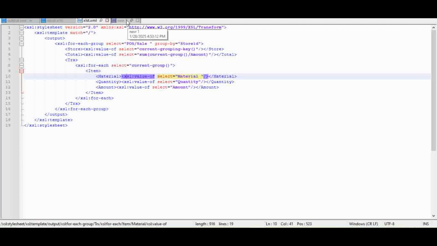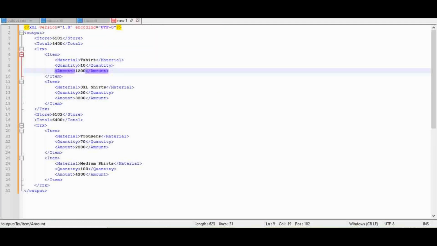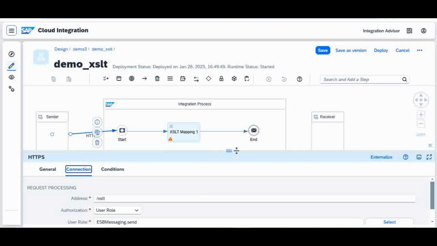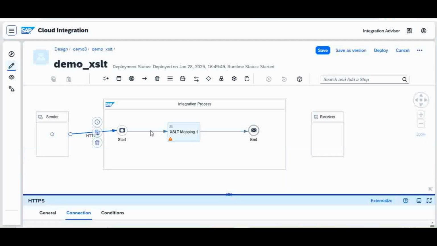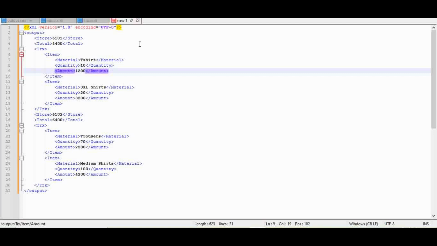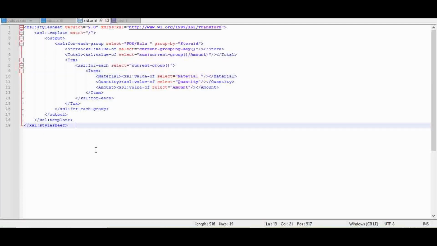Okay, so now we can understand how XSLT mapping can be used inside the iFlow. This iFlow is very simple. We have seen how incoming XML is converted to target XML using the XSLT mapping. So XSLT mapping syntax is like this, right?